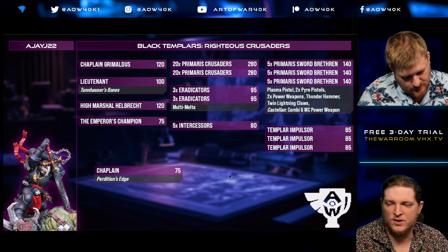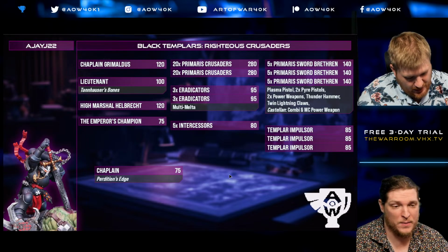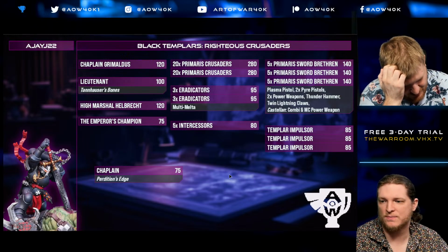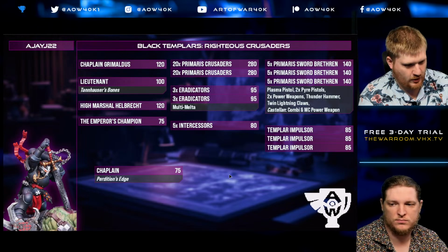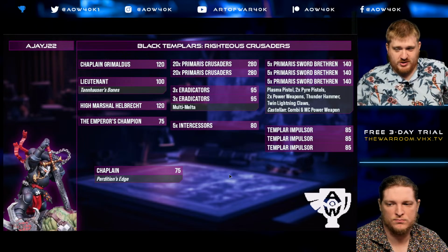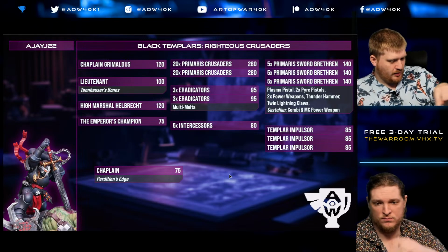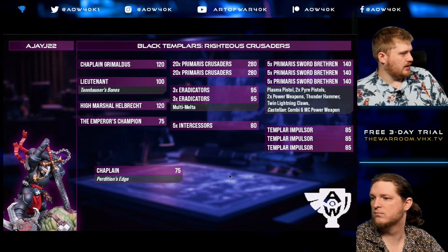I suspect honest to goodness intercessors in 2 lists today, and heavy intercessors in the 3rd. It's a new world out there, people. And they're in my tournament list for Saturday. I have 5 intercessors there as well. I actually like intercessors. Me too. I think they're quite good. Sticking objectives, they're not that expensive. They're harder to kill than scouts by a significant amount, because +1 armor is just good. And they stick the objectives, so they're like budget infiltrators. What you do is you ring the puck on your home objective, and then if they deep strike down and kill your unit, you're like, well, I still score primary.